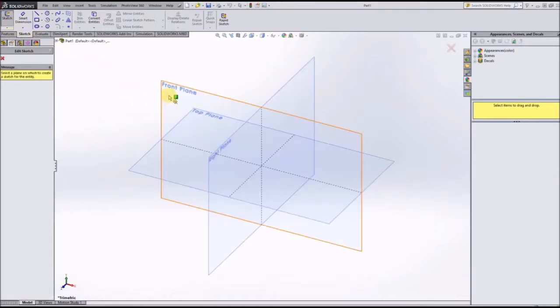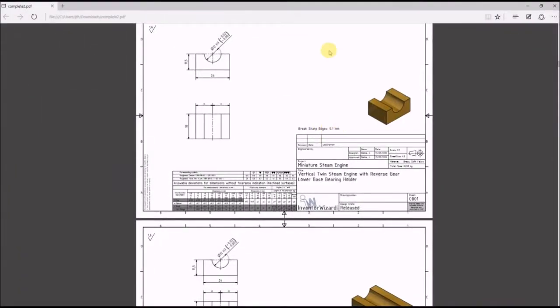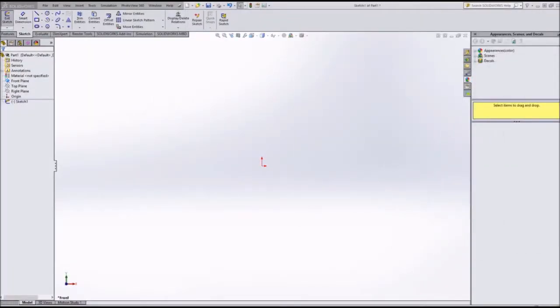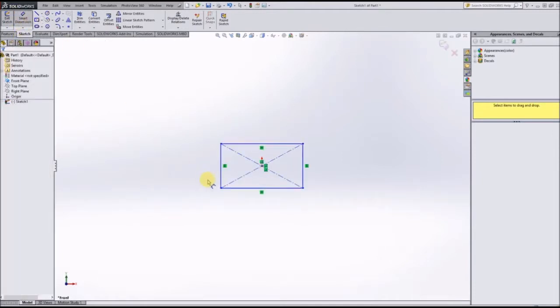We're going to start a new sketch on the front plane. Oh, and another thing, let me point out real quick before we get going. Make sure that your units down here are in millimeters, grams, and seconds. That's MMGS. Those are the units that we will be using for this model, and those are the units that they use in the blueprints for the model. So let's get going. I'm going to sketch a rectangle on the front plane.